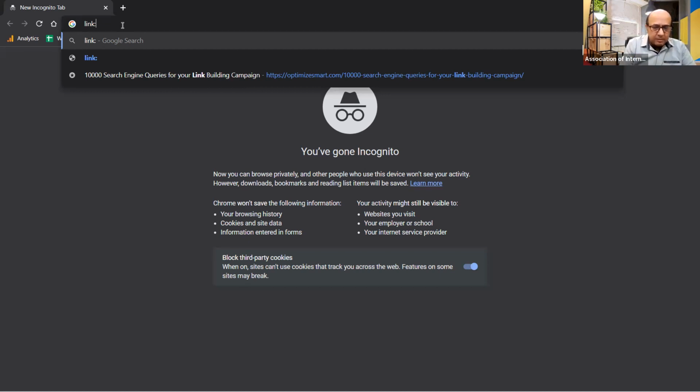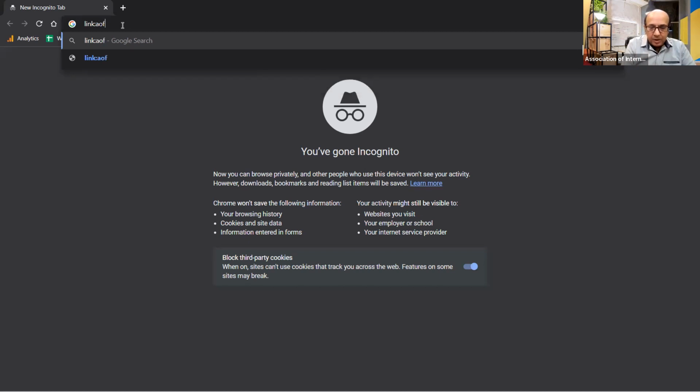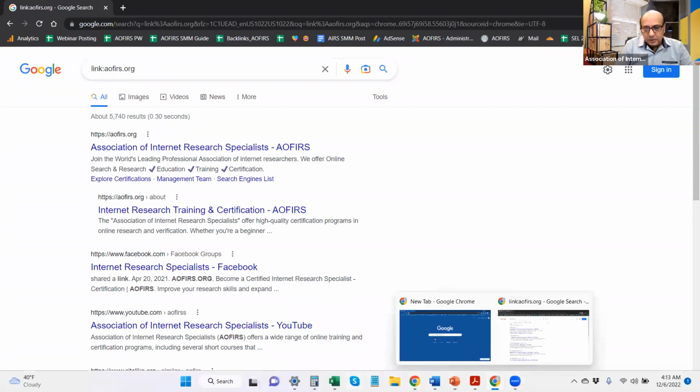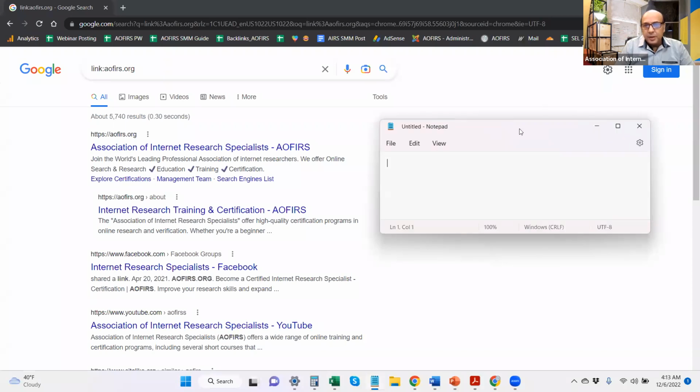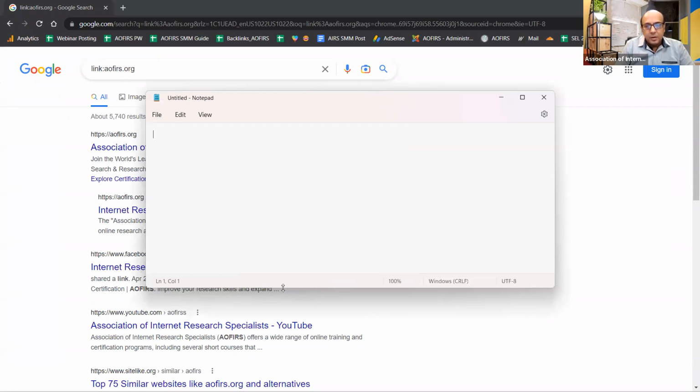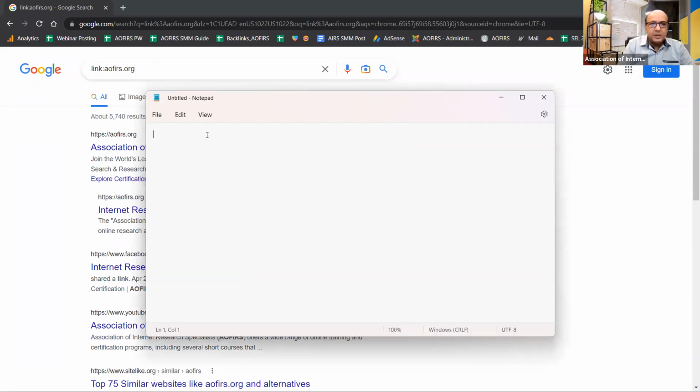So if, again, my easiest example, and I just keep using my own website. So once again, I'll use AOFIRS.org and look for information. Now, in the links, let me show you something that is queried with the link operators that may have AOFIRS.org domain in it, but it may not.